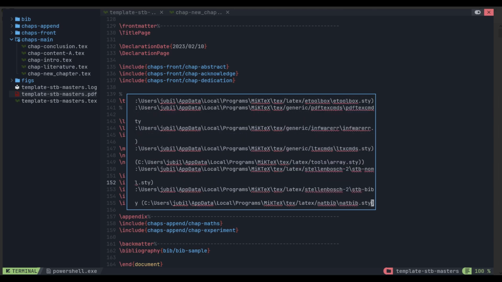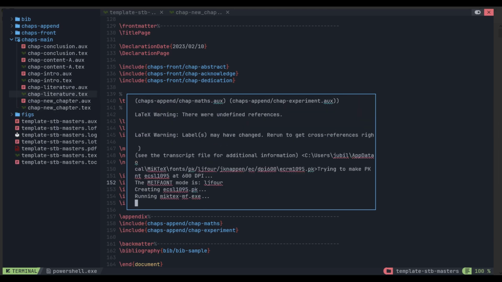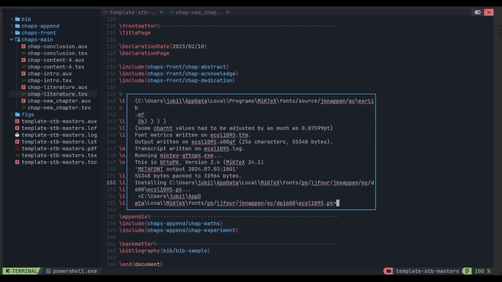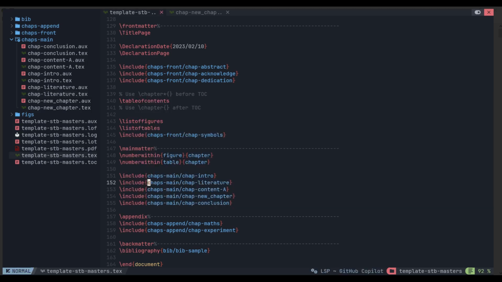So don't worry about how I build my files. This is just how I prefer to do it. Your editor, as in many of the videos I've shown before, has a play button. If you're in Overleaf, you can click recompile. If you're in VS Code, there's a play button you can press. And if you're in TeXworks, there's also a play button you can press.